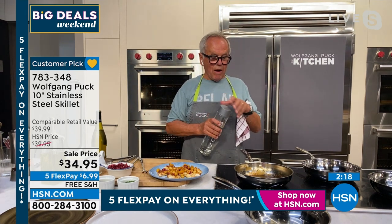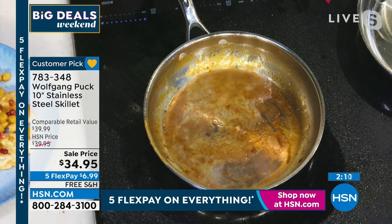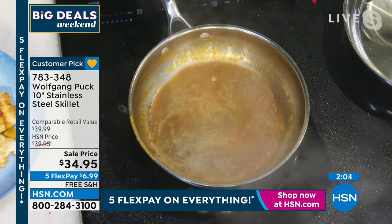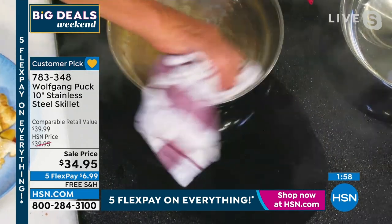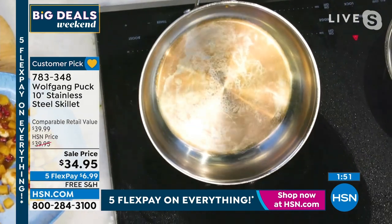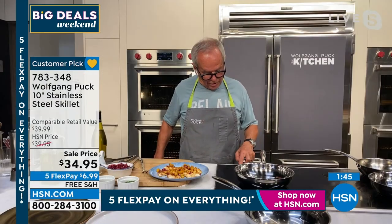Look at that — I just put a little water in here and keep it on while it's hot. And then after that, you just wipe it right out. That's it! By the way, we have a clock up there with only about two minutes remaining. This is an amazing first purchase if you've never bought any of Chef's cookware. Look at that — wipe it right out, totally clean, and then on you go. You don't have to worry about any flavors. Free shipping and handling on this one also.